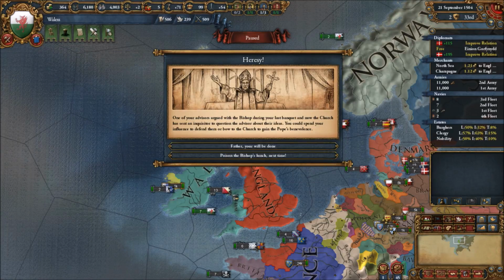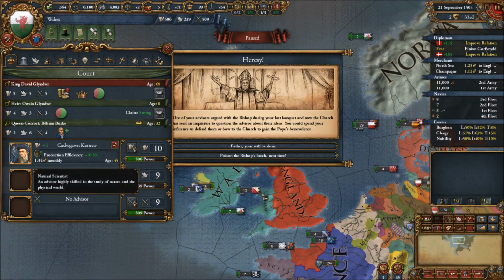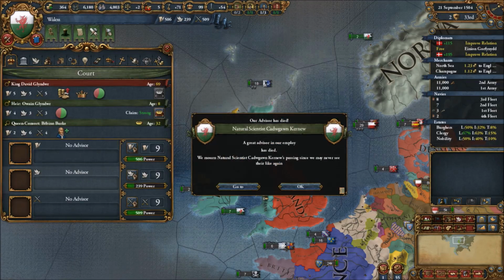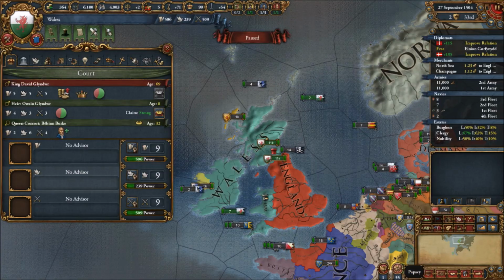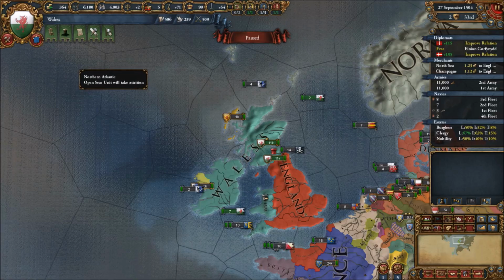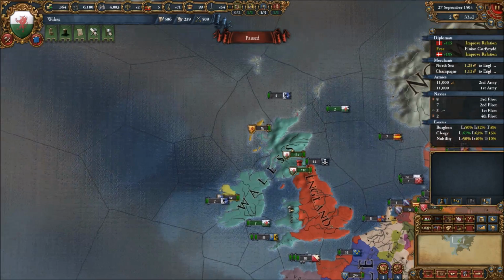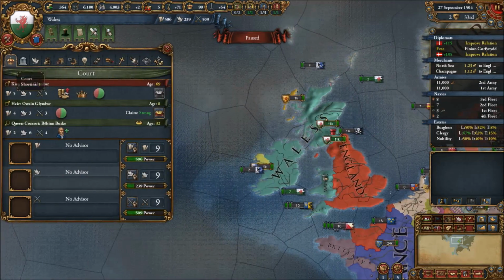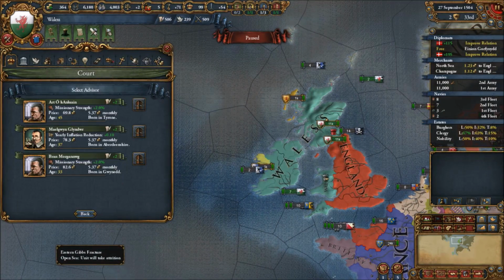Oh, come on. Really? Do we even have... Wow, you guys are fun. You know what? Here's what we're gonna do. Fine, we'll lose that guy, but we'll get some mercantilism out of it while we still can, because I can see us rolling into Protestant pretty soon. And then just hire a new guy.